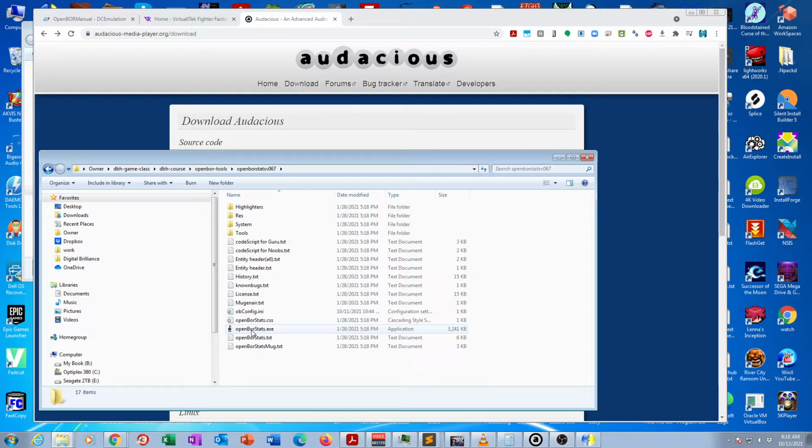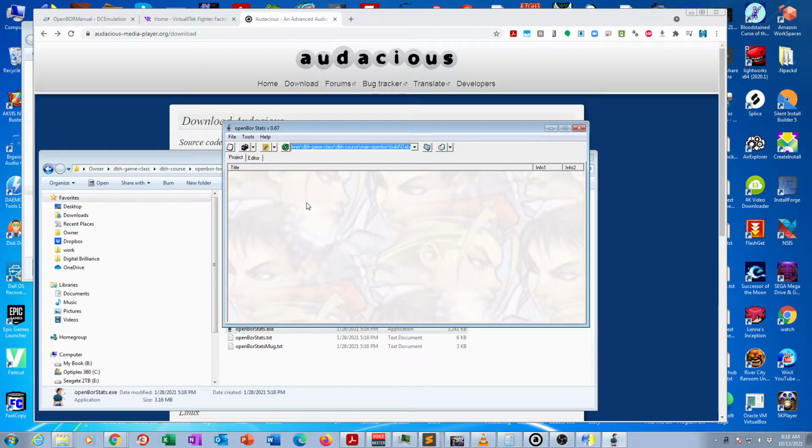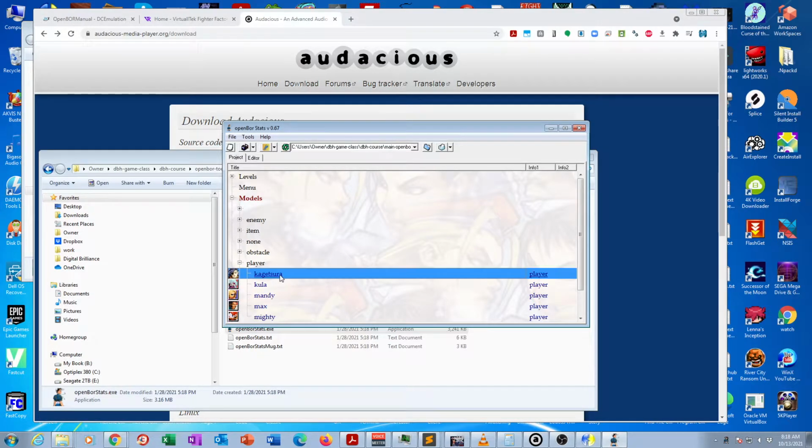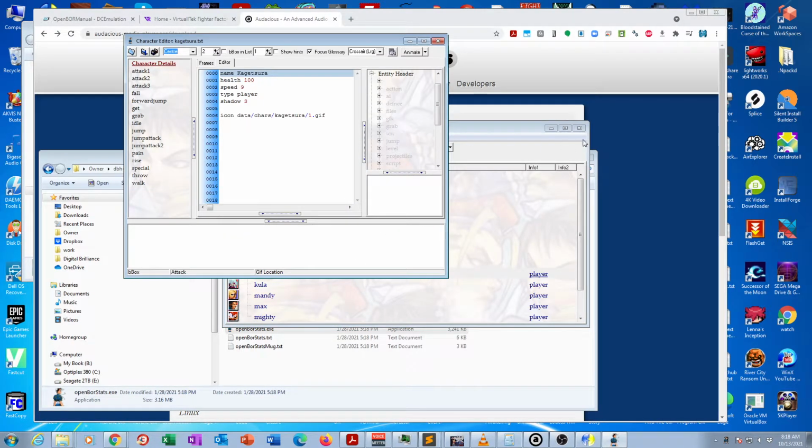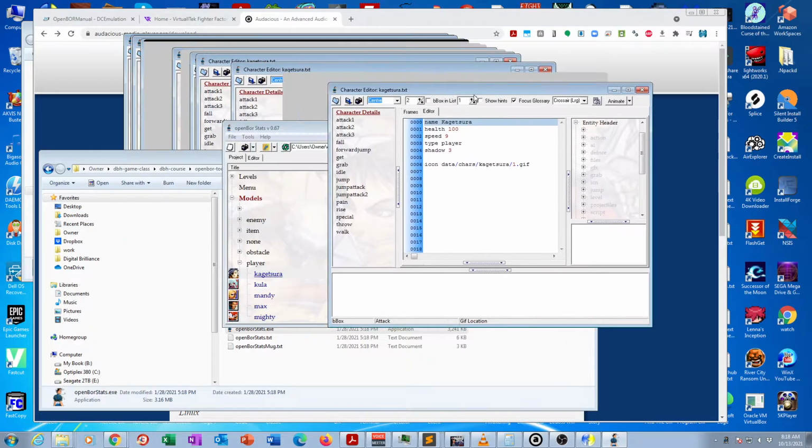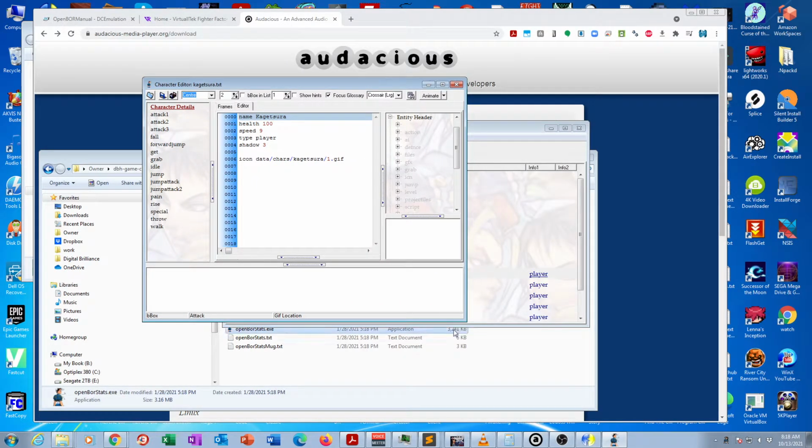Open that up. Okay, so we're gonna reload this and open up our player and Kagetsura. All right, so first thing I want to do is we'll start with attack 1.